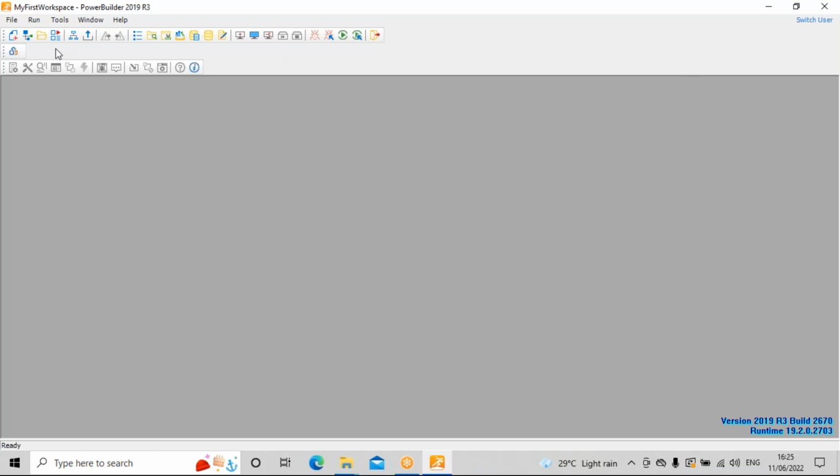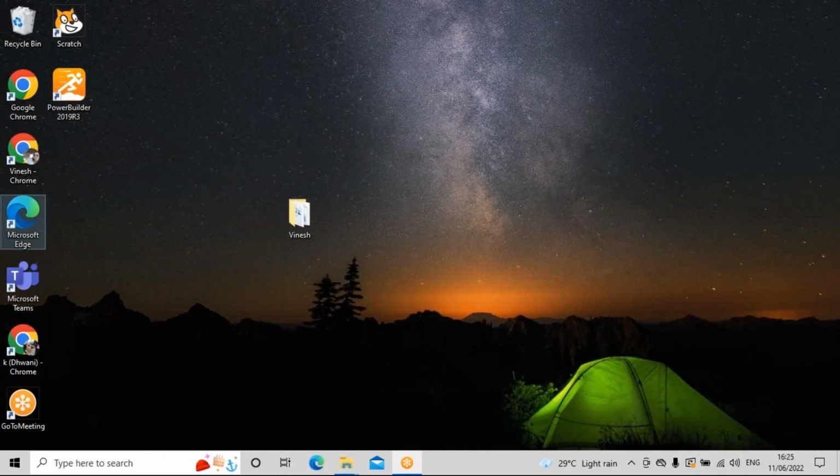So basically this environment is also an MDI environment, right? If you close from here, all other windows that are open will be closed. So an interface for multiple documents means an interface for your application.